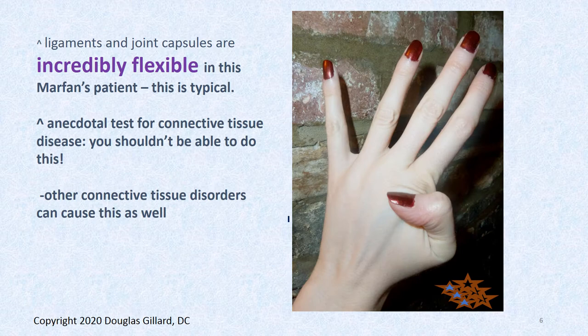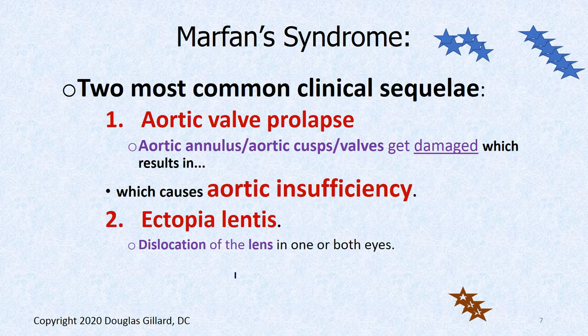People are tall and slender. Kind of anecdotally, I have known some Marfan's students before, and one Marfan's patient before, and they're all super flexible. They could all do this. This is the dorsum of the hand. I try to do this, and I can't even get my thumb up, I get my thumb about right here. The tip of my thumb goes right there, but they can bend theirs all the way back there. So that's kind of an anecdotal test, and it doesn't have to be Marfan's, there are other connective tissue diseases, as I've talked about. Loeys-Dietz, Ehlers-Danlos, just to name a couple more.